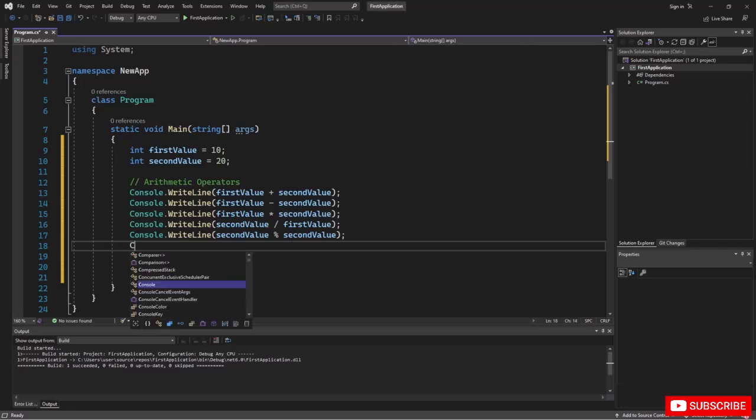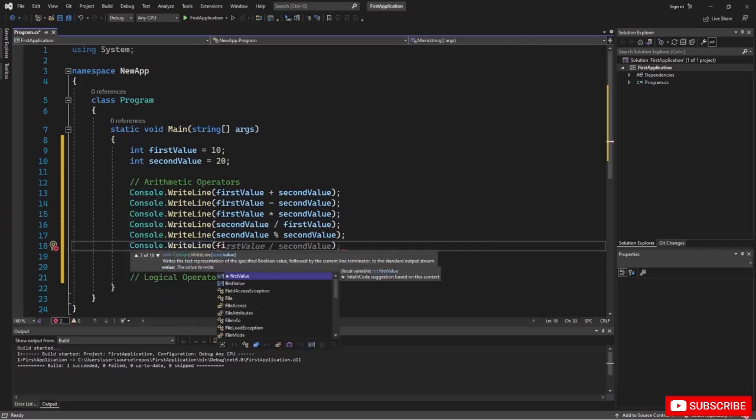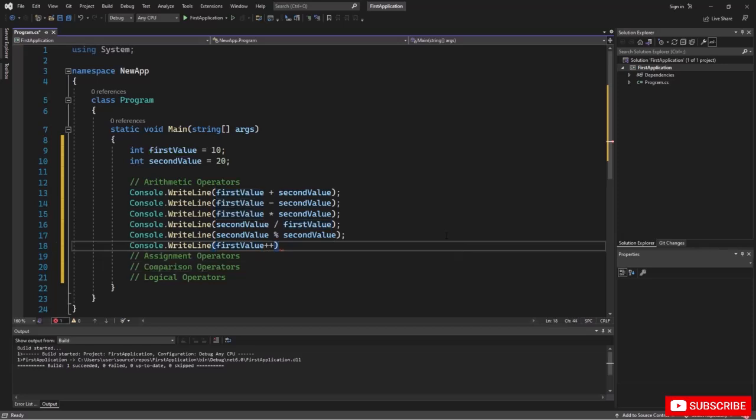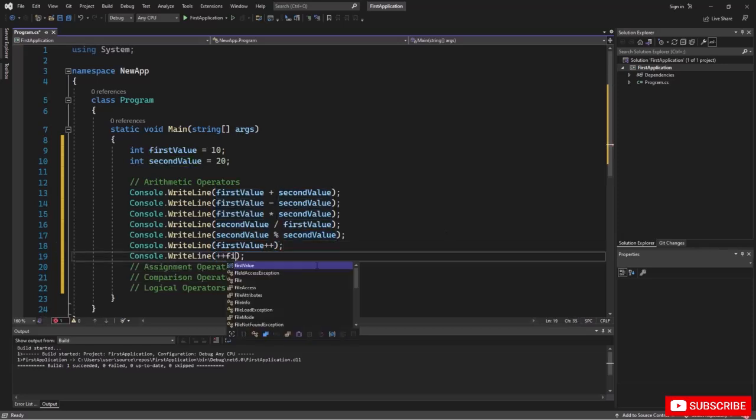You can increment or decrement values in the C# programming language by using plus plus or minus minus. And we have two examples here also. First value plus plus, this is like first value equals first value plus 1. Next, plus plus first value, and this will also add 1 to the first value.